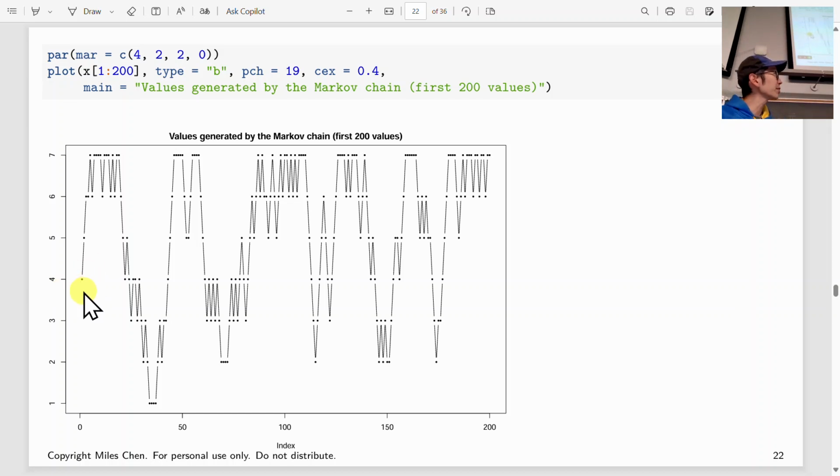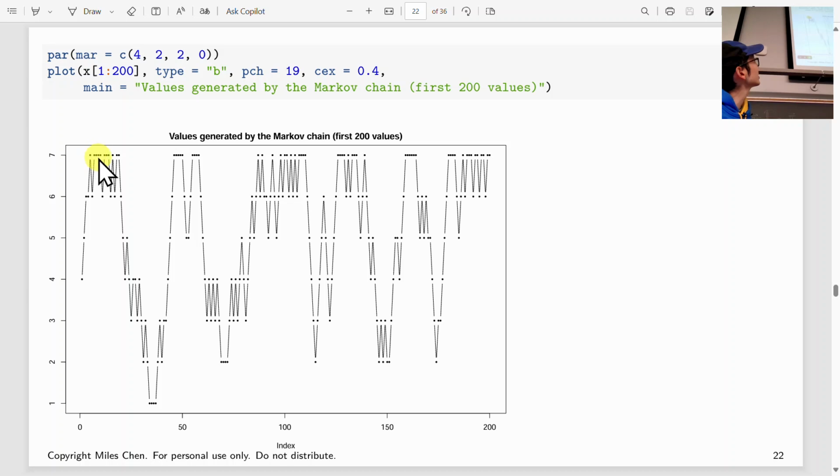So we started off at 4, and apparently it proposed a 5, so it went there. It proposed a 6, and it went there. Then it proposed a 7, and it went. Oh no. Right here to here, there's 2 dots in a row. So I guess we don't know what happened, but it stayed at 6. Then it went to 7, and then went back to 6.